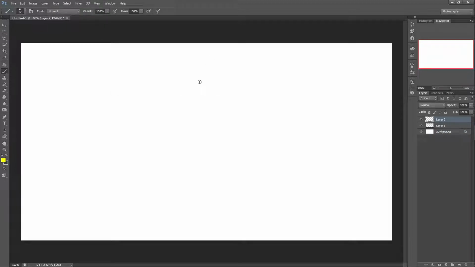Okay, perfect. So here you see the eyes. If I do a drawing now, it will be on Layer 2. If I do this, it will be on Layer 1. If I do this, it will be on Background. But never do drawings directly on Background. This background is white, it doesn't really exist. So we're going to start the drawing on Layer 2.